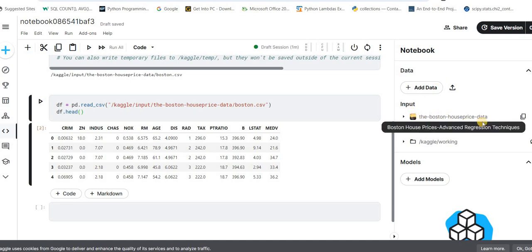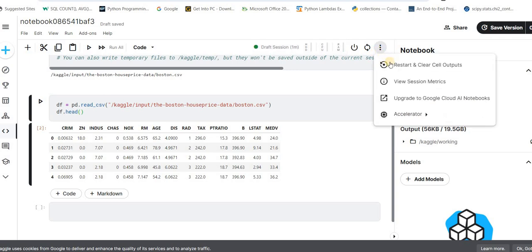Because this Boston data set is not something that only I or you guys will use. There are a lot of people who have used it and built models or analyses on that data set. So if you want to compare the performance of your model with those, you have to save the version in some specific manner, and it provides CPU and GPU.